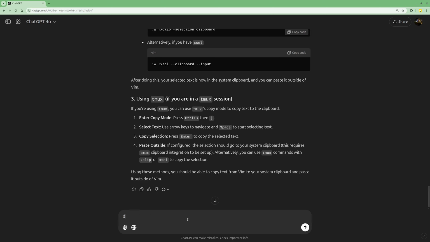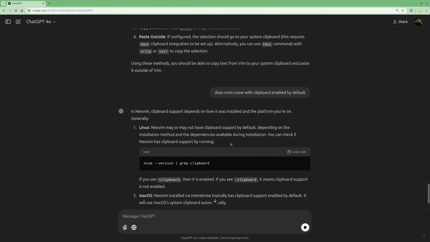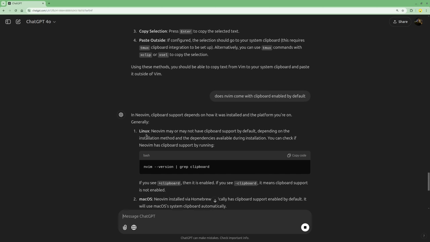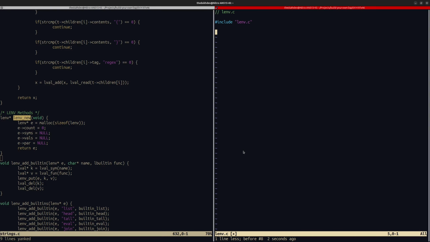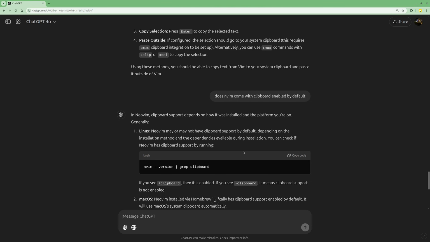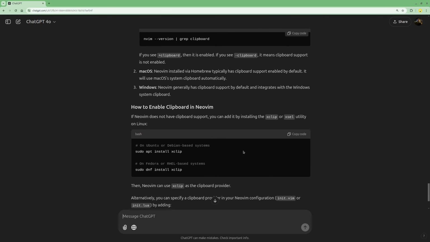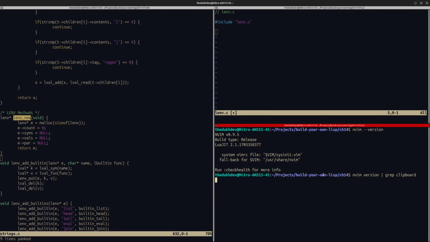I think, does Neovim come with clipboard enabled by default? I think it does. Okay, wait. Neovim version, grep clipboard. I think it works. It should work, right?